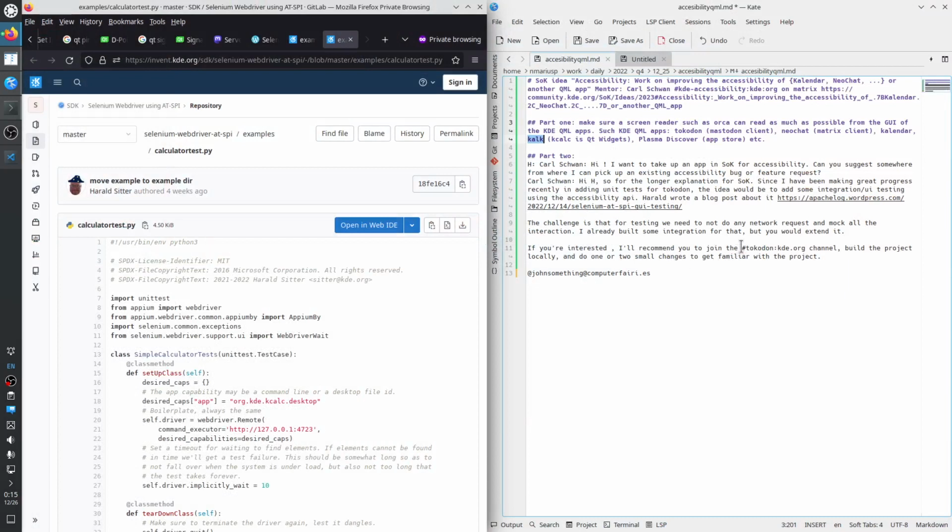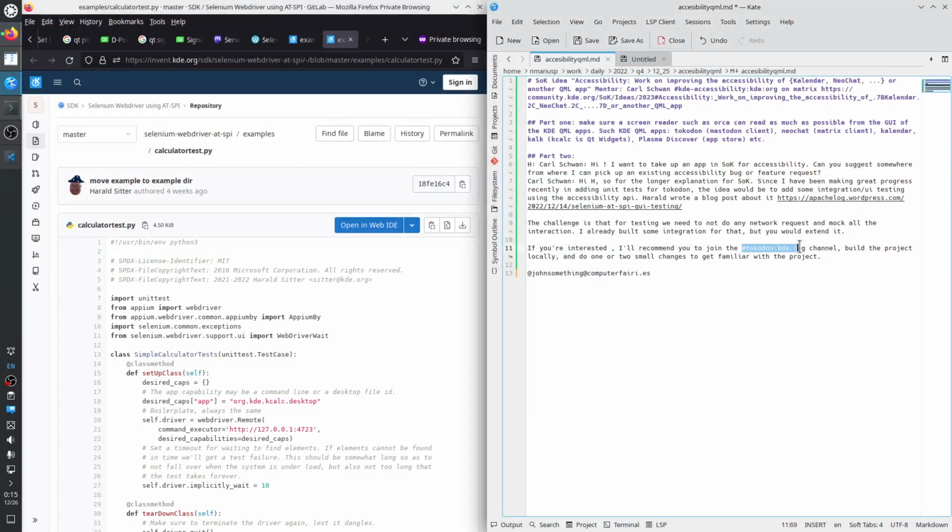Okay. If you want to work on individual apps such as tokodon, there are matrix channels for each and every, for most of the applications. For accessibility, there's a matrix channel. For new contributors to KDE, there's a matrix channel.